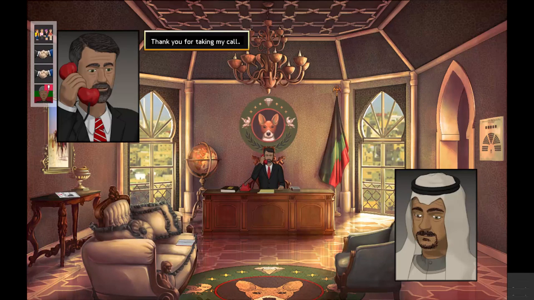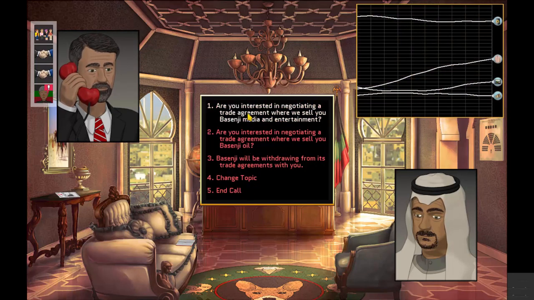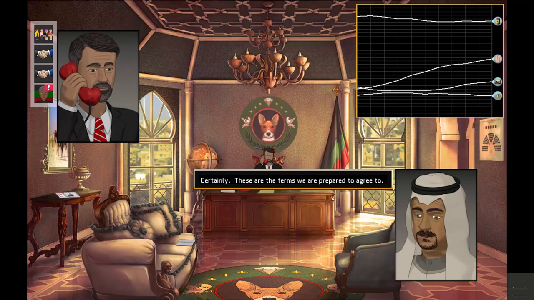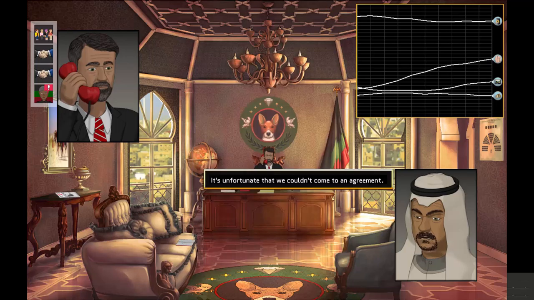Thank you for taking my call. Are you interested in negotiating a trade agreement where we sell you Basenji oil? Certainly. These are the terms we are prepared to agree to. Oh, only 77%? Oh, I don't like that. It is unfortunate that we couldn't come to an agreement.